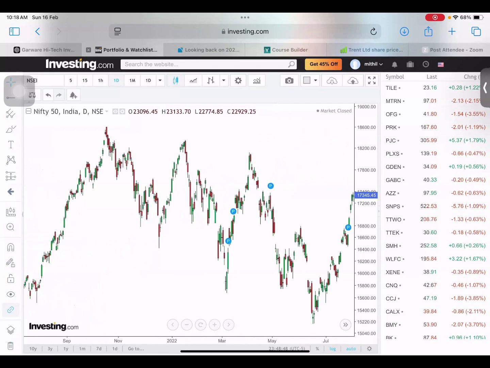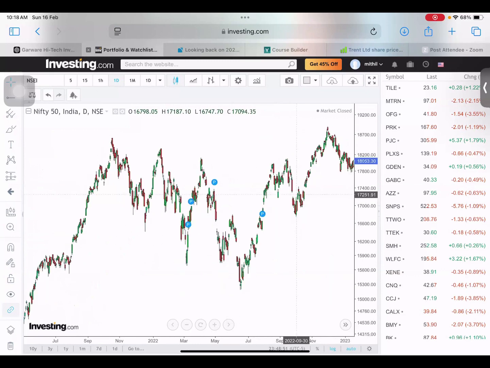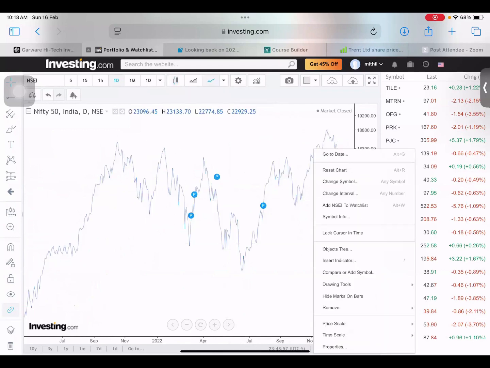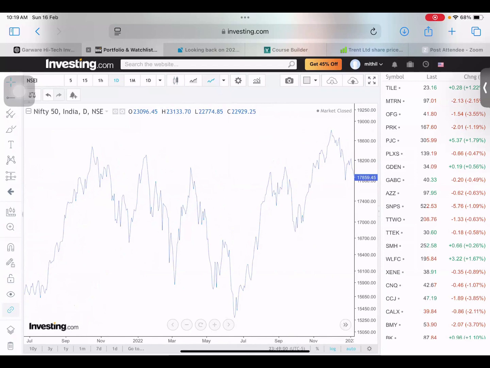Now, look at this particular correction here. This was the Ukraine war correction. I will go to a Heiken-Ashi chart, or maybe a line chart is much easier right now. Okay. This is the Russia-Ukraine war correction. And while the Russia-Ukraine war continues still today, the market has not really reacted to it. Why? Because all the reaction, everything that could go wrong, they knew that Ukraine was one of the biggest wheat producers. So wheat is not going to come. So there is going to be a food shortage. Food shortage is going to create inflation, and so on and so forth. Everything was built into this particular correction.